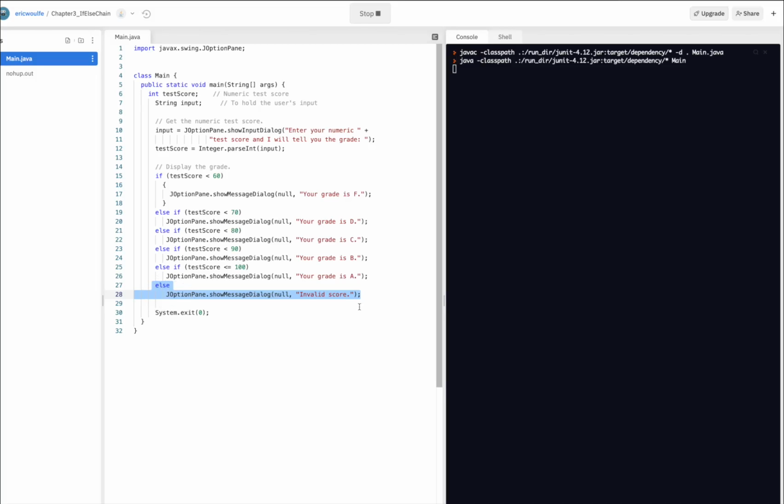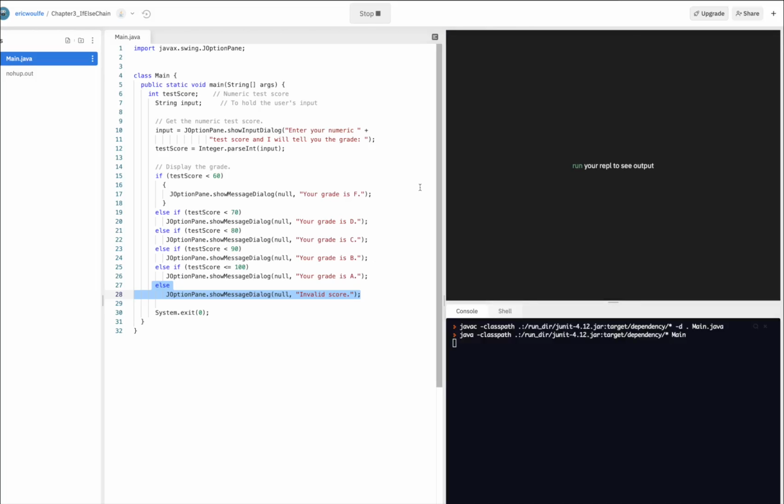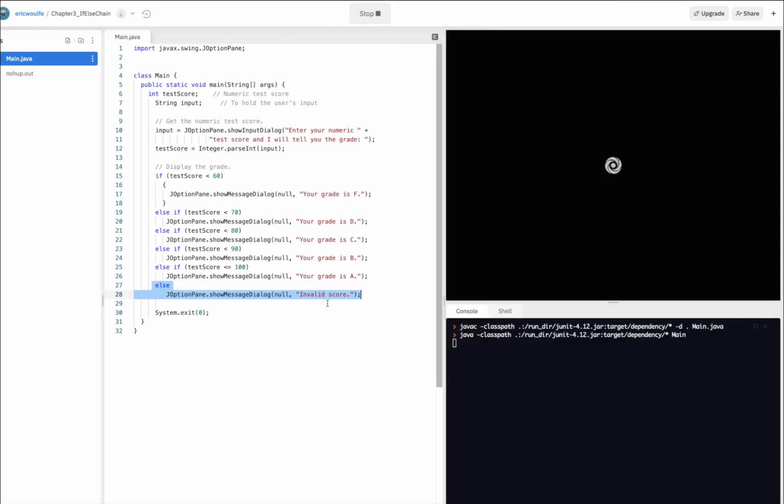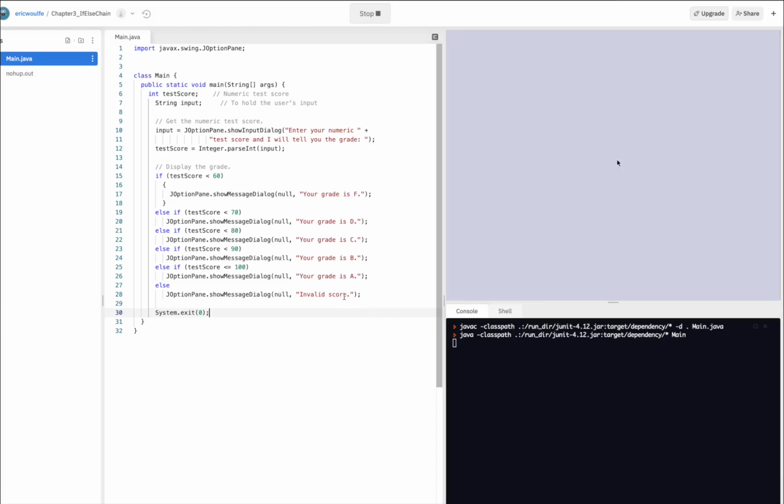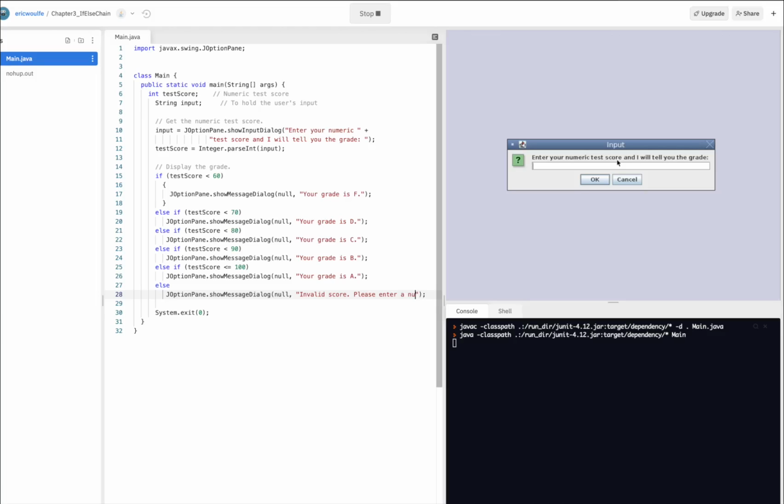We want a valid score, or we don't want the user to walk away with no idea of what a valid score is. So here, I'm going to suggest a small change. Invalid score, please enter a number from 0 to 100, just like so.